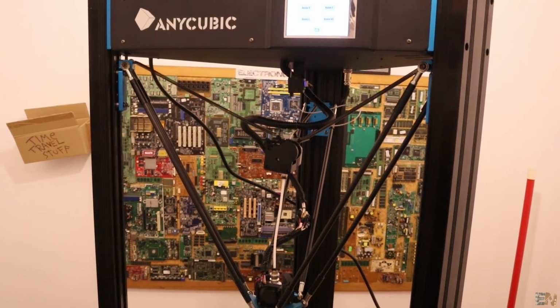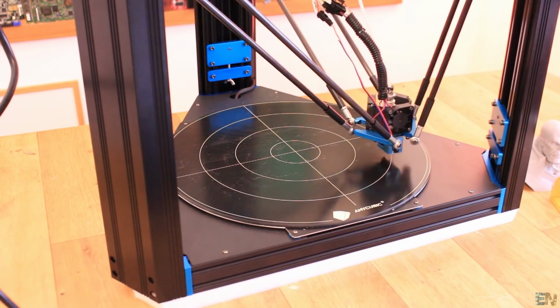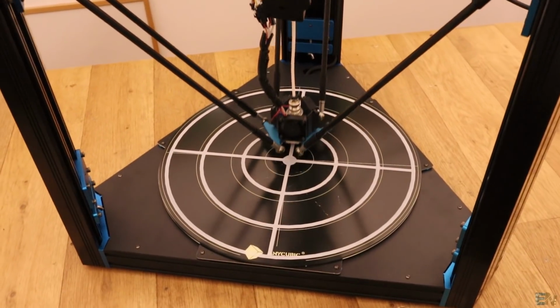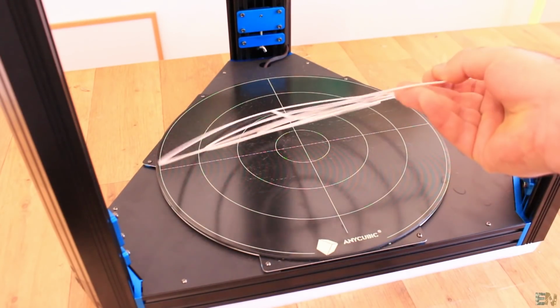I follow the instructions and calibrate the bed. We need to add the touch sensor and follow the instructions. After that I make the first print test to see if the bed is leveled. And yes, we are good to go, so let's start with some prints.